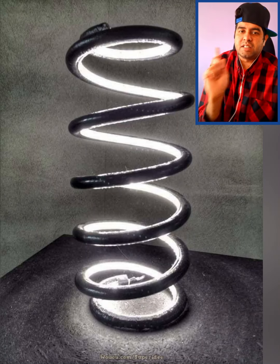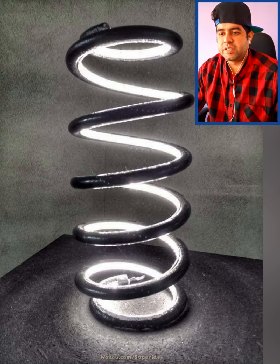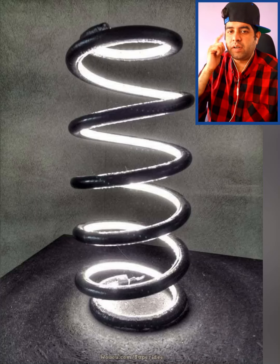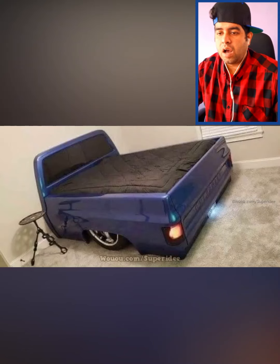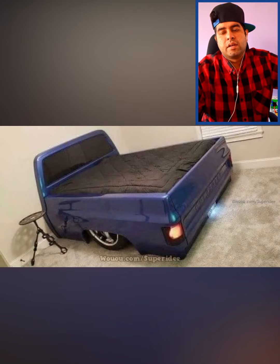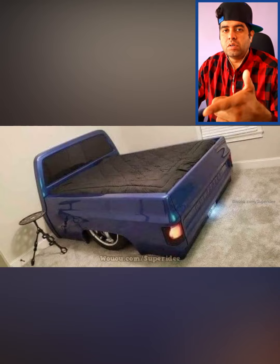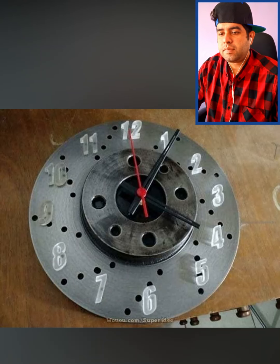Okay, so they took an LED strip and stuck it on the inside of the spring. This is very inventive. Unlike you, Mercedes-Benz driver made that there. Come on, man. Can you imagine bringing your girl home? You take her in a room and then you got that shit there in your room. You think she'll stay there with you? I think she'll laugh. To be honest with you, how many of y'all will have that in your bedroom? Tell me now, put it in the comment section.